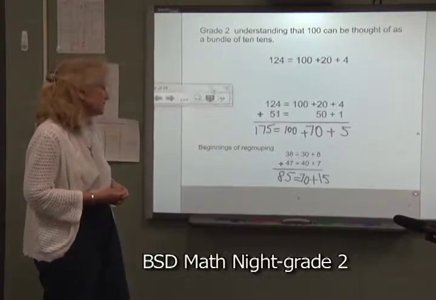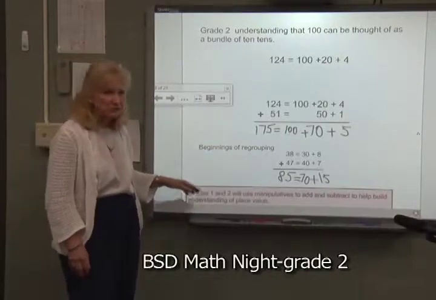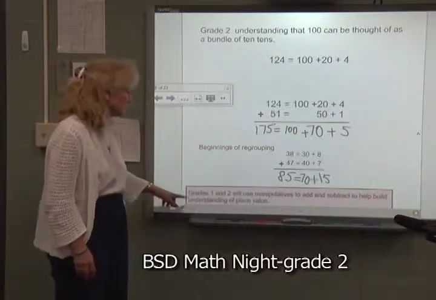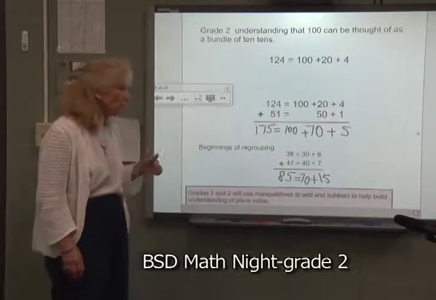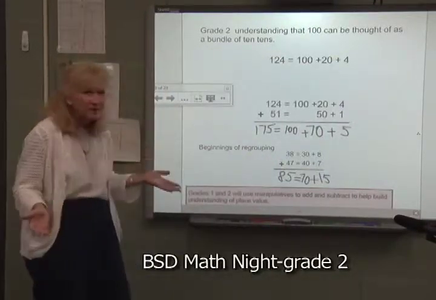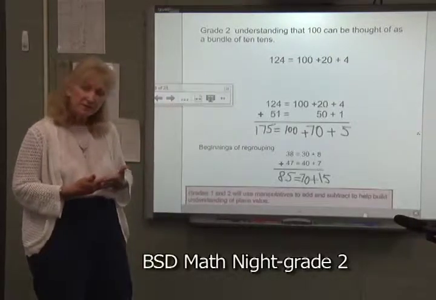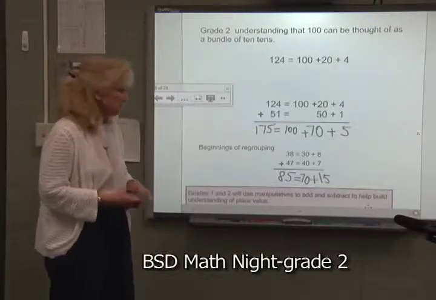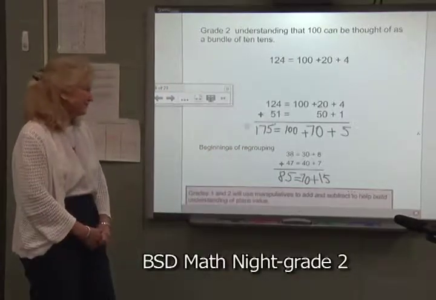Okay. Sally, let's see where this is going. Grades 1 and 2, they use manipulatives to add and subtract to build understanding of place value. Through understanding, they will get to the procedure that we take for granted, and I'm asked, oh, well, when? When are students going to learn how to do that? The understanding builds in K, 1, 2, 3. By the end of 4th grade, fluency with a traditional algorithm is expected.